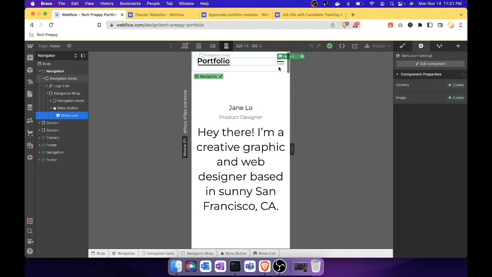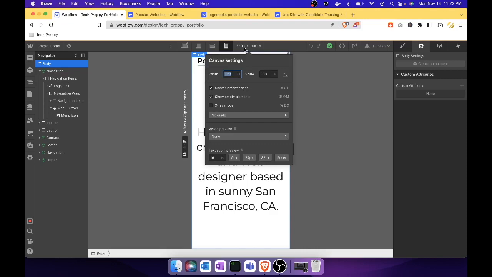So as you can see, the menu is changing depending on the device, which is already native in Webflow, and you don't need to configure anything here. That will be automatic. And also you can be specific with the width and scale. If you have a device that you know the exact resolution or size, then you can just change it directly here.